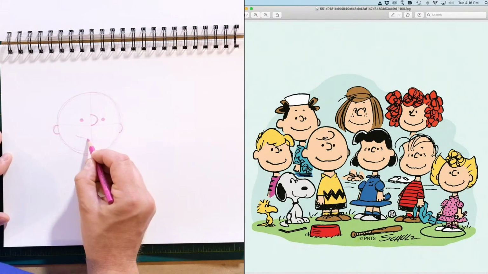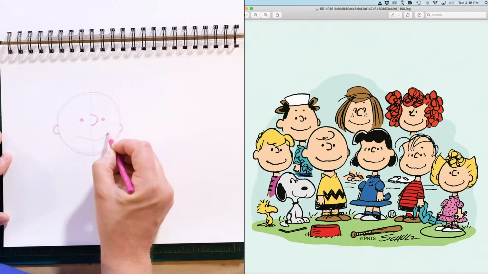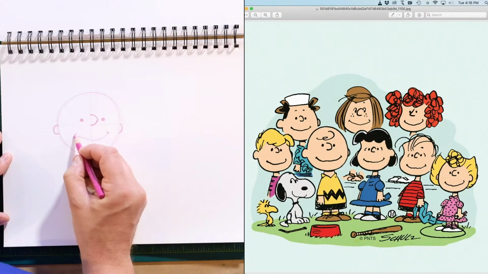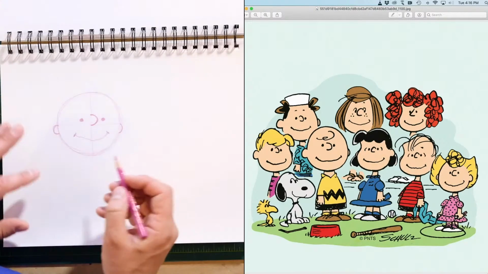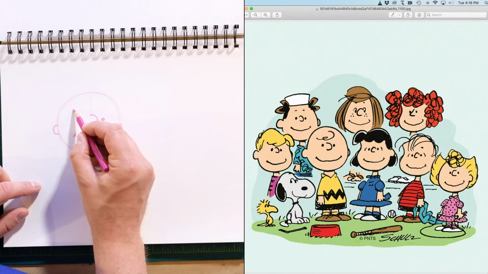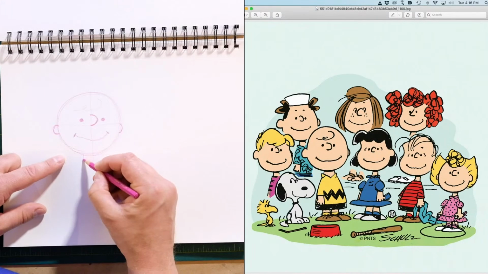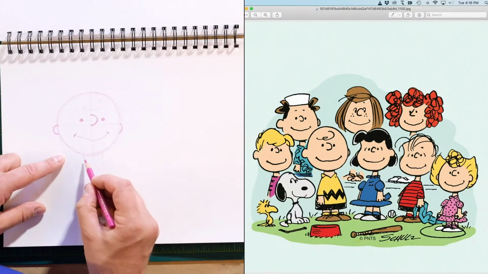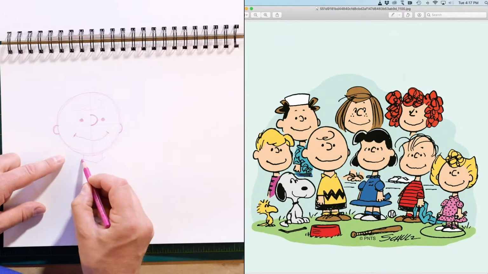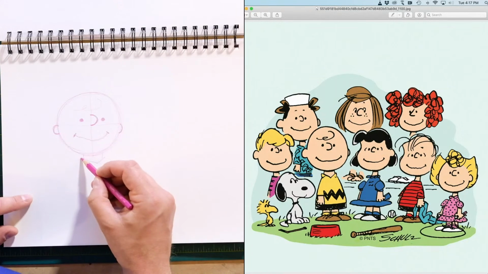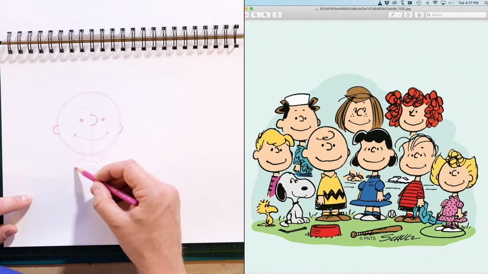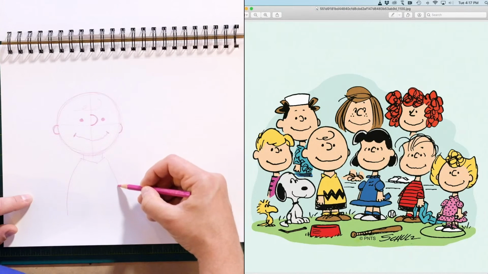And then he's got this kind of wobbly mouth a little bit. So again, this is my underdrawing. If I want, I can change things and go over my drawing later on, right? Let's do his collar. Before I even get into those details, let me draw his body.